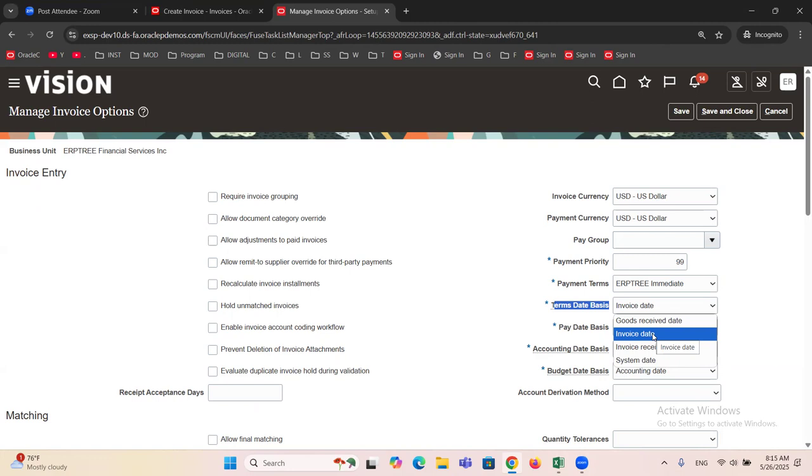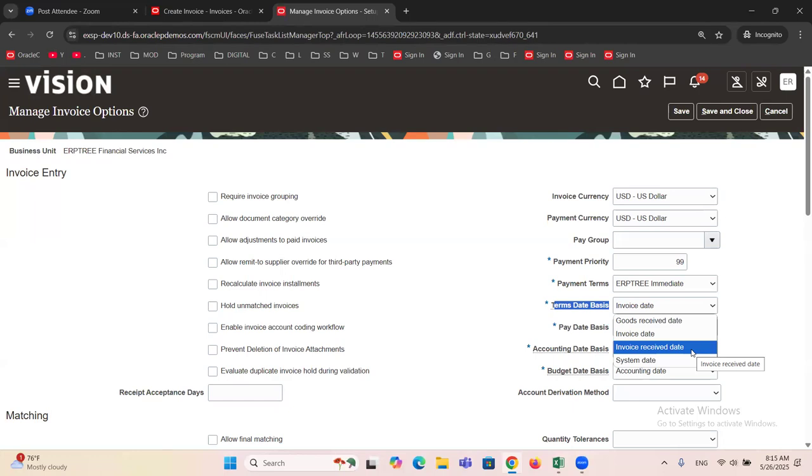That invoice date only it will take as the term date, or else the invoice received date. That can be a rule from the supplier, mutually agreed terms and conditions. The date on which you receive the invoice, you have to use as the invoice receipt date in term date, not the invoice date.